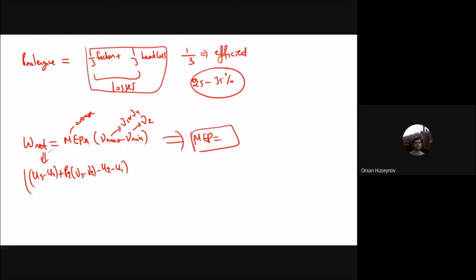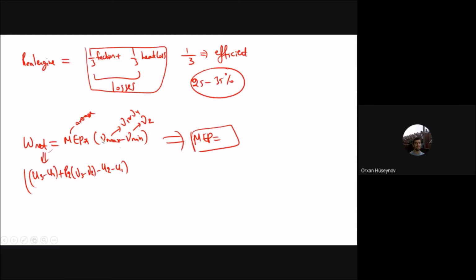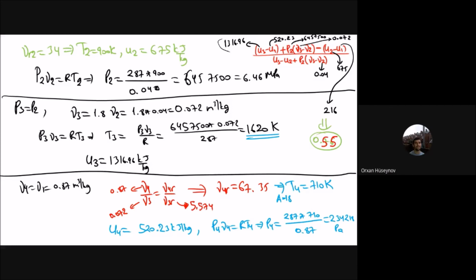I will not wait for the answer here, but you can work it out. If you have the values, you can tell me. It will not take a lot of time because we know all of the values, and we have calculated the left part in the efficiency, and now only the right part is the problem. So if you can find the result of the mean effective pressure, you can tell me. Let's see, does anyone have it?